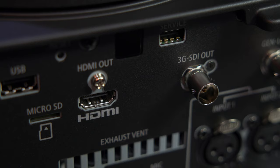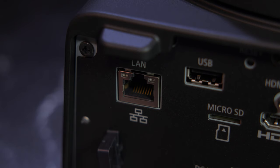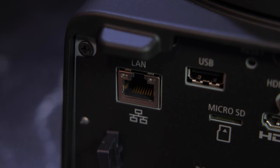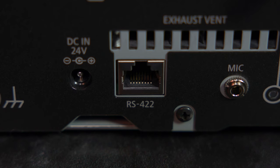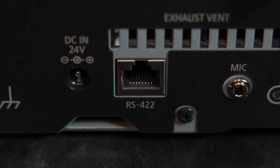Video feeds come in the form of HDMI, SDI, or more recently, the NDI protocol. But there's also the need to connect the camera to a controller or network. Usually this is done either through an RJ45 connection, which doubles as a network ethernet port, though it sometimes comes in the form of a serial connection such as RS422. There are other connections depending on the PTZ camera you choose, but we're going to take a look at that in a bit.